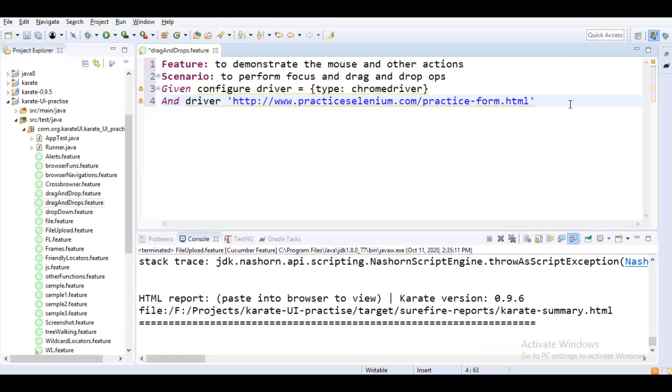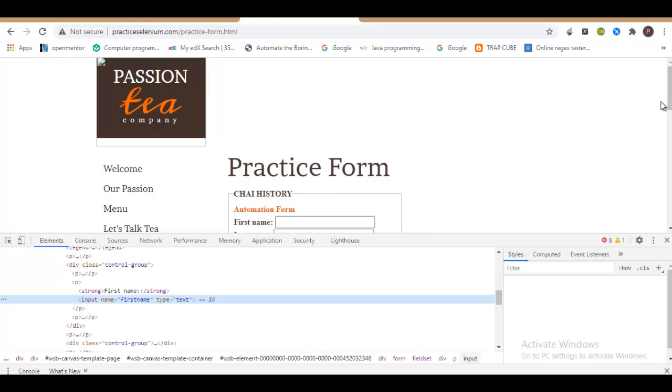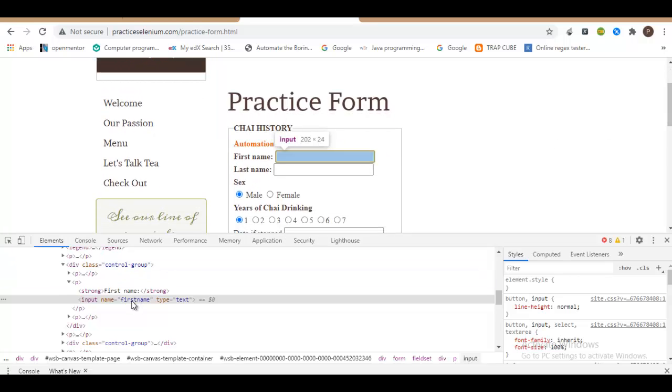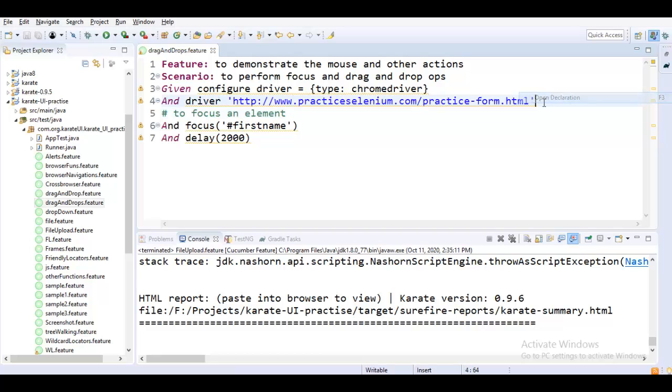This is the URL I wanted to navigate to, and after navigating to that, I wanted to focus one of the elements, which is the first name. Just let me focus this element. This is the name, so I'll just have to pass in this locator, and let me put a delay of 2 seconds so that you understand this has been focused successfully. To focus an element, this is a simple method. This is the first learning that we have had.